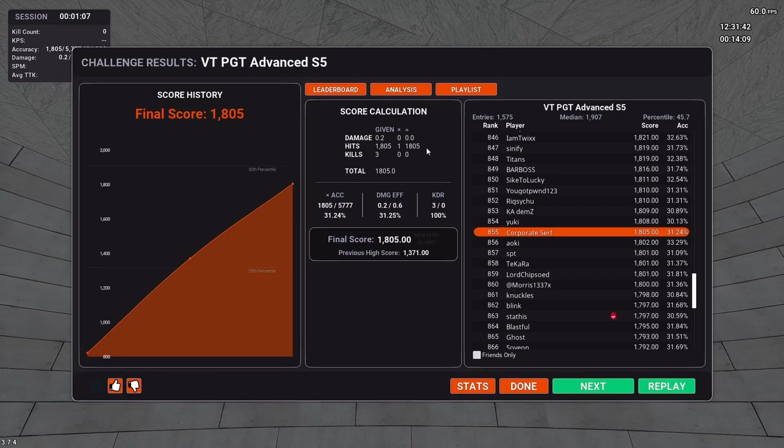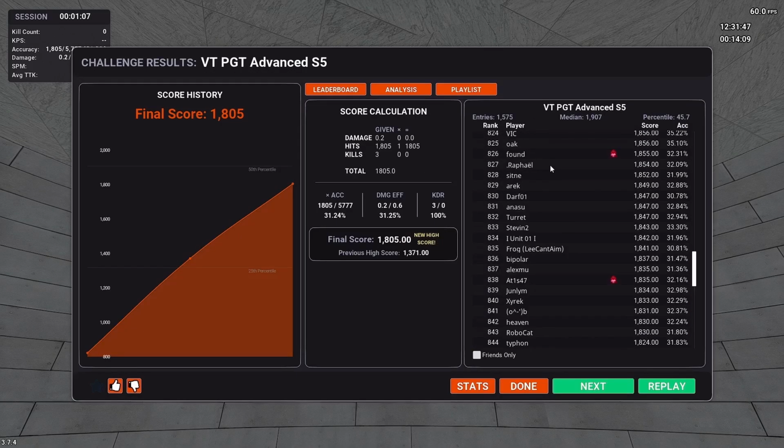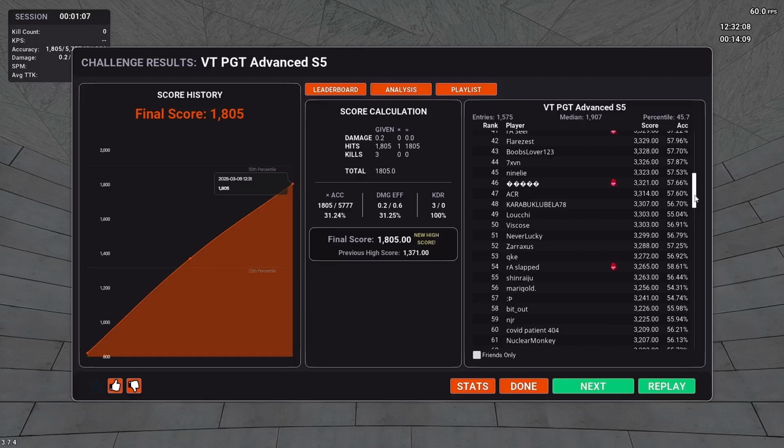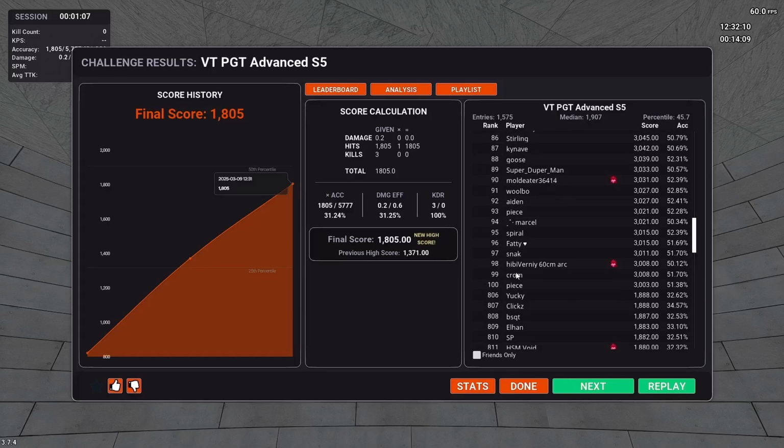Nice, another pretty big jump. I don't even know what Grandmaster would be on this, but obviously we're not anywhere near it. Grandmaster's 28.75, so I have a lot to jump. What's the top 100? 3,000. Okay.